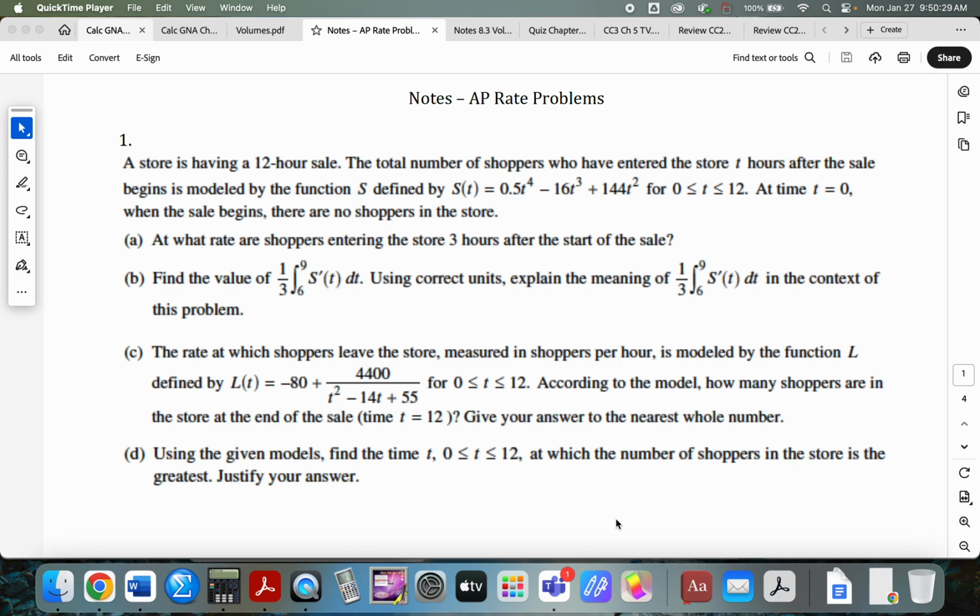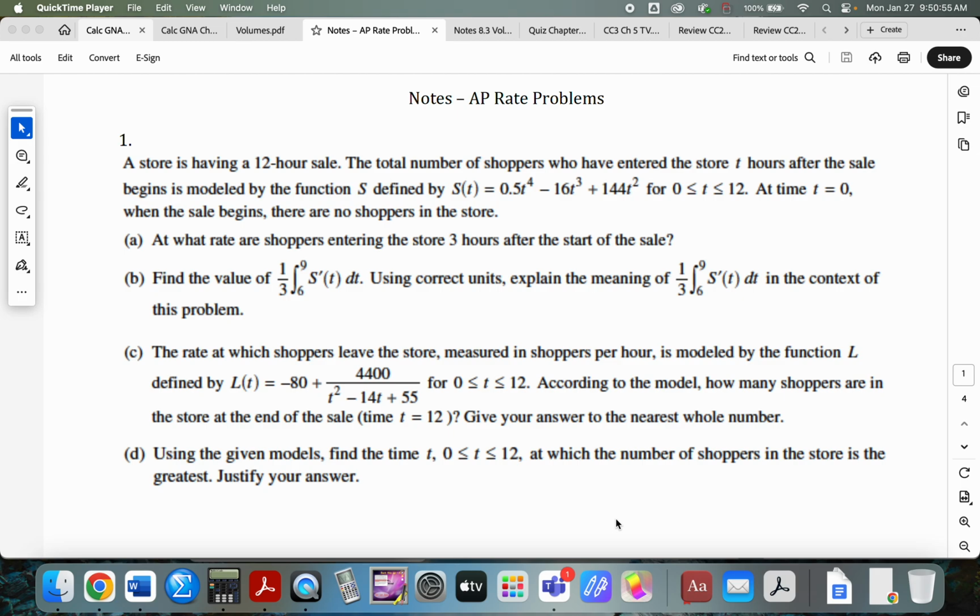Frequently, one is adding to the pile of whatever it is that you have, people in the building, oil in an oil slick, whatever, and then you have something else that's taking it out. So you have two different competing rates, birth rate, death rate, those kinds of things that are both affecting some total of something. So let's take a look at this one.